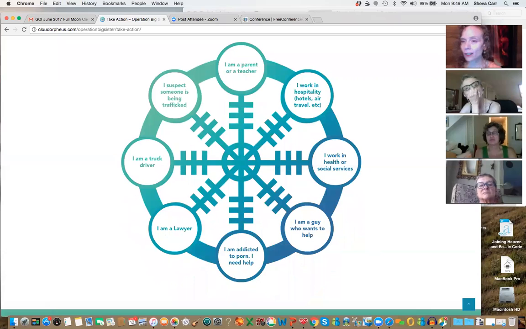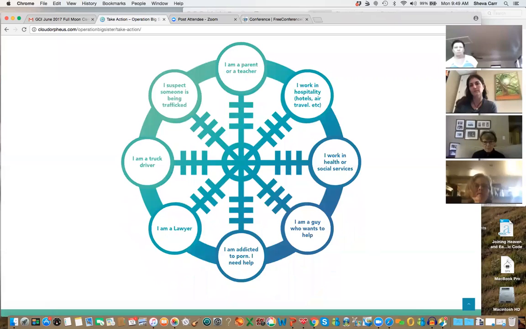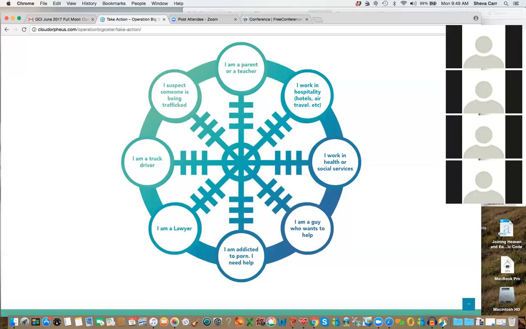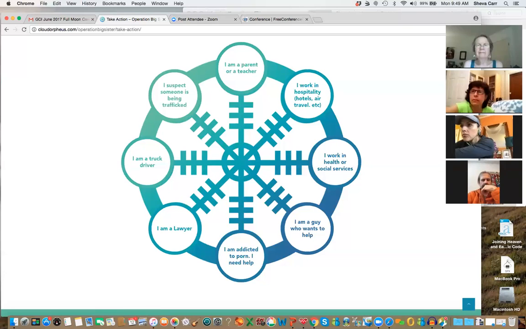And I'm going to ask, just as you would at your house party, everyone who's here just to look at the different spokes on this Take Action wheel. Are there any that stand out to you as who you are and something that you could do, or someone you know that could benefit from that spoke? And let me know if you see any of them that you'd like me to click on. And if you're on this tutorial live, you can unmute yourself by clicking on your microphone in the lower left corner of your dashboard.